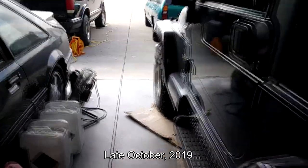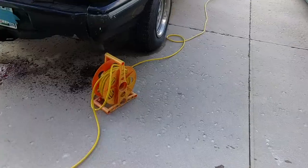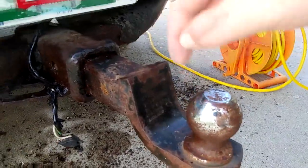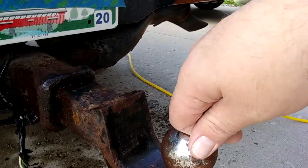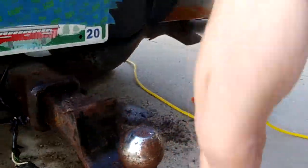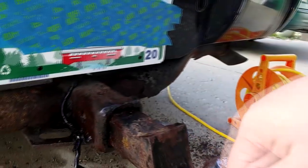So in a bit of what is almost certainly misplaced hope, I went ahead and put the Blazer back on the battery charger. And since it's outside, I intended to do this all summer, but of course didn't. Last winter, I was knocking my shin into this thing all the time. Actually, it wasn't so bad because I had the tailgate open a lot, and the tailgate comes out further than this. But this is super annoying.